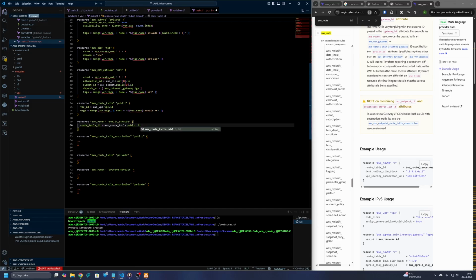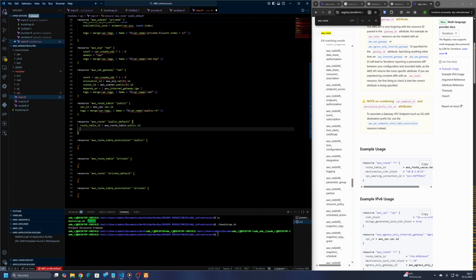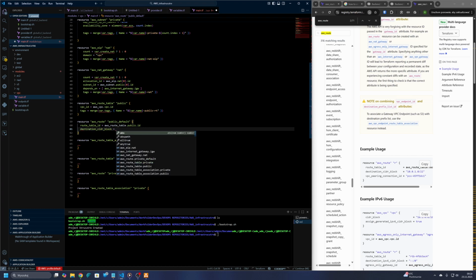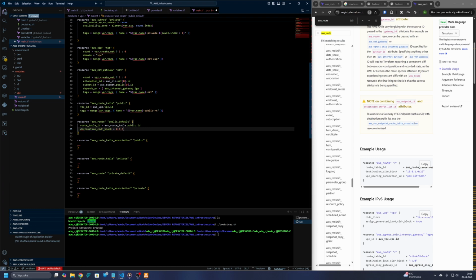And we still need to pass the destination CIDR block, and in this case, it's gonna be 0.0.0.0/0.